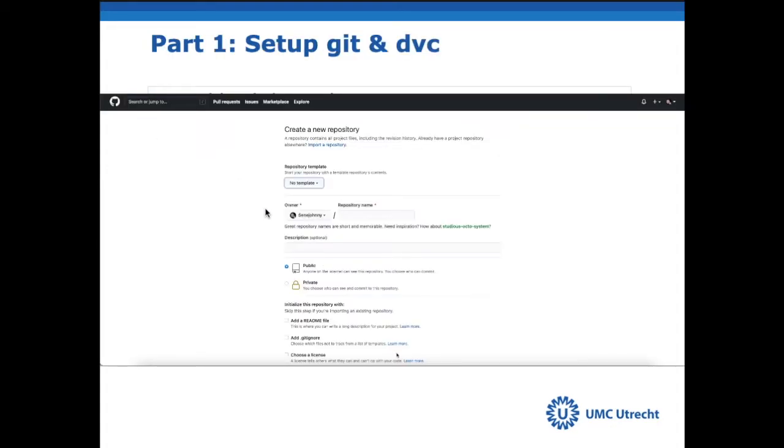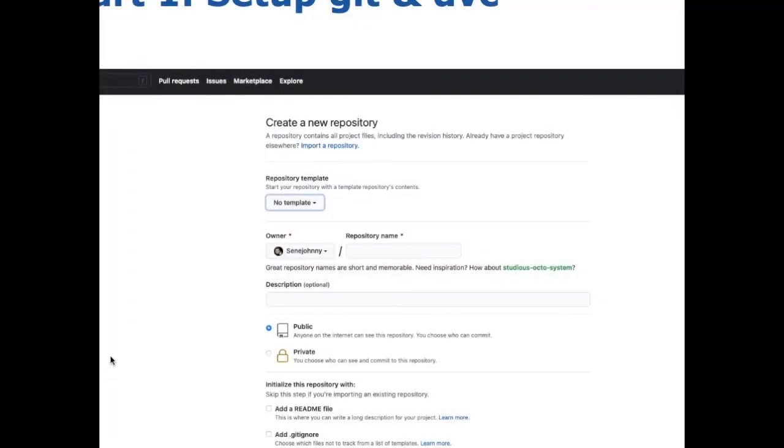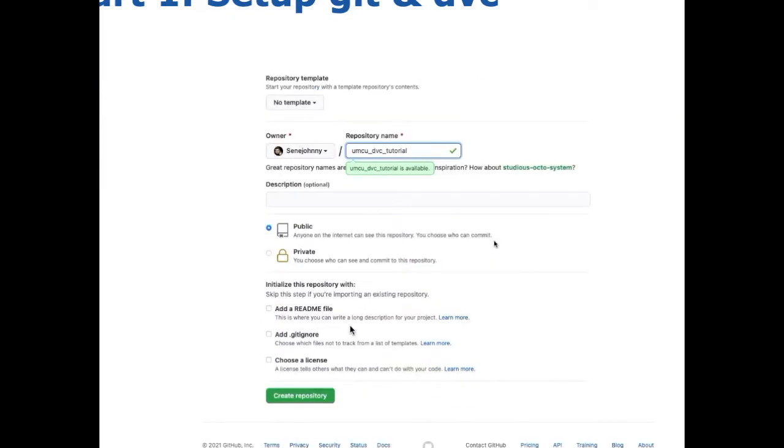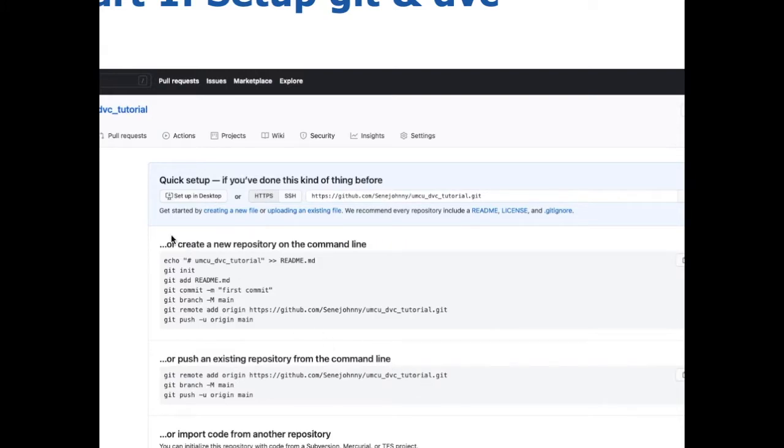I've made a video of this to simplify it. So what would you do? You would go to a Git repository and give it a repository name. It should be unique, for example UMCU DVC tutorial. Then you create this repository, go to your GitHub and check if it's created already, and you see there it is, and you just copy the clone link.